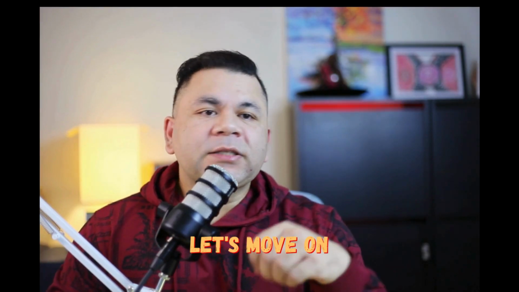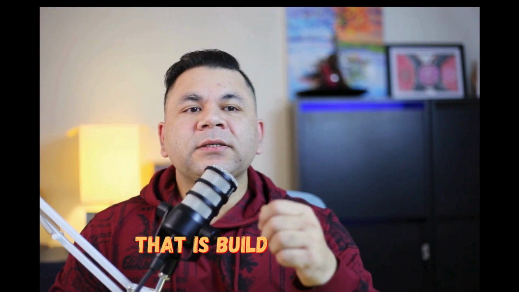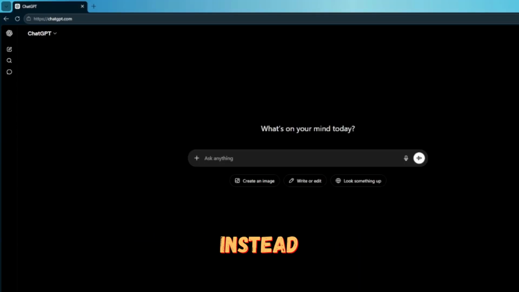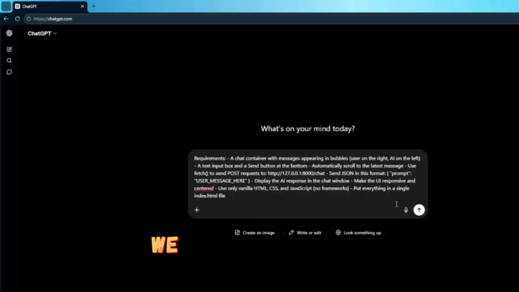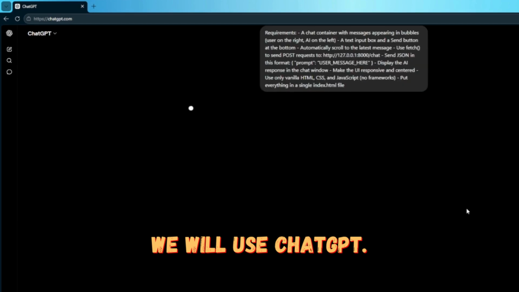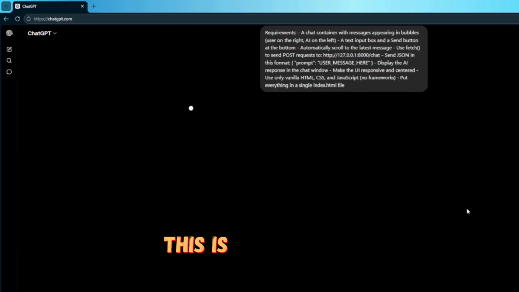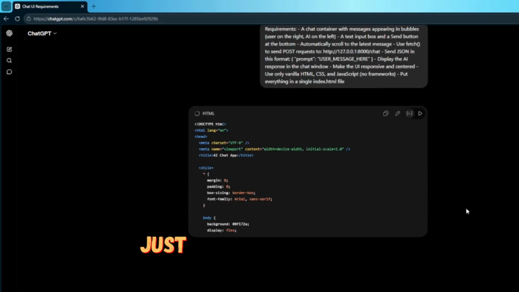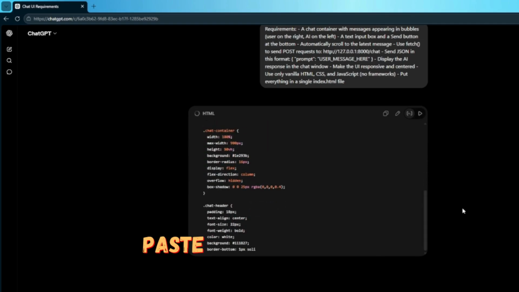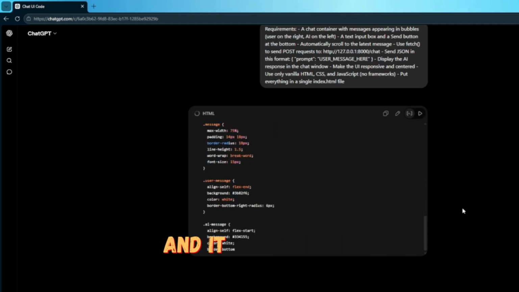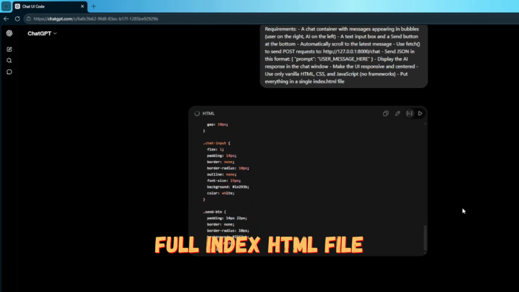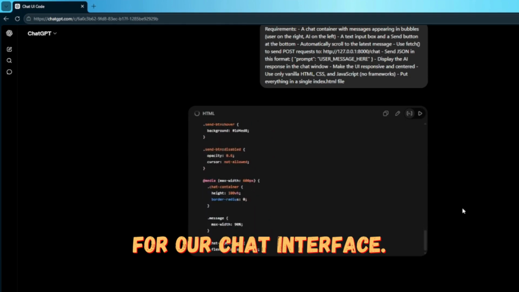Now, let's move on to step 2, that is, build the front-end chat interface. Instead of writing the entire front-end code manually, we will use ChatGPT to generate it for us. This is called vibe coding. Just copy this prompt, paste it into ChatGPT, and it will create the full index.html file for our chat interface.